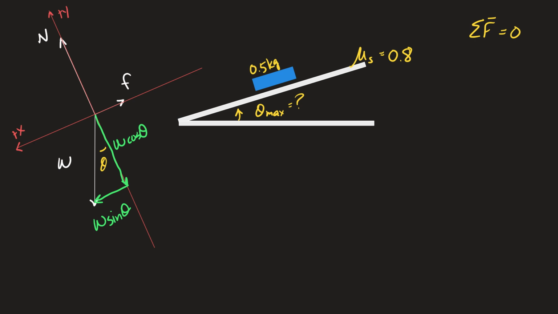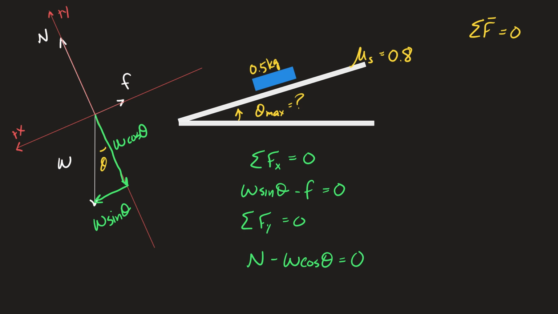Again, our force concept model generates relationships. It doesn't solve your problem. It generates relationships. So that's what we're doing when we're using the force concept model: we're walking through and getting to a point where we can say net force in the x direction equals 0, net force in the y direction equals 0. We've generated a relationship in the x direction that says W sine theta minus friction equals 0. And we've generated a relationship in the y direction that says normal force minus W cosine theta equals 0.